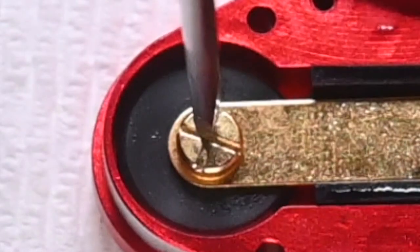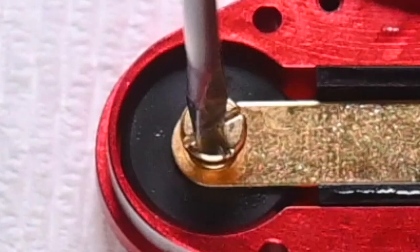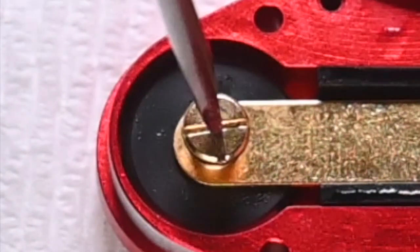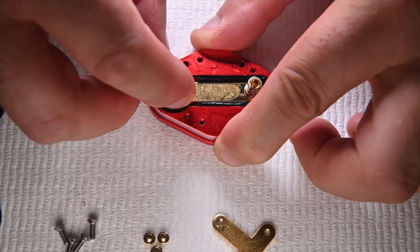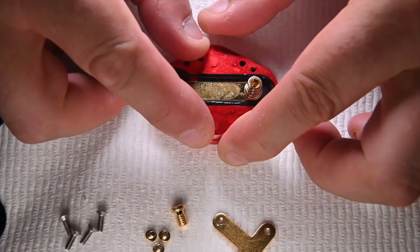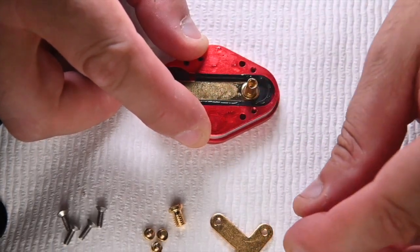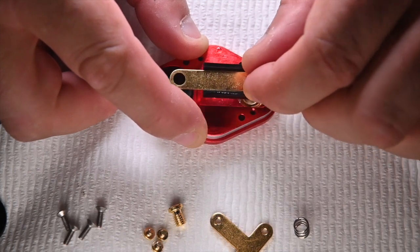Now this is a much larger screw right here. You back this out, nice and easy, no rush, no stripping, none of that. Remove that big screw, put it on the side. Then we're going to remove this piece, which is the spring. Don't forget to put the spring back in.